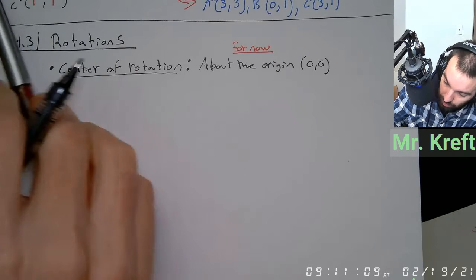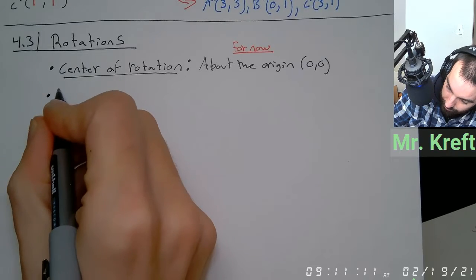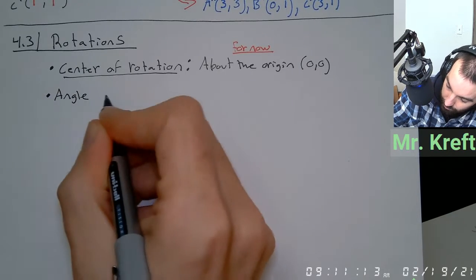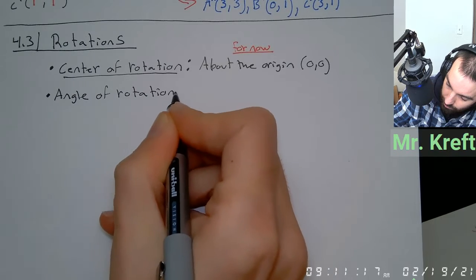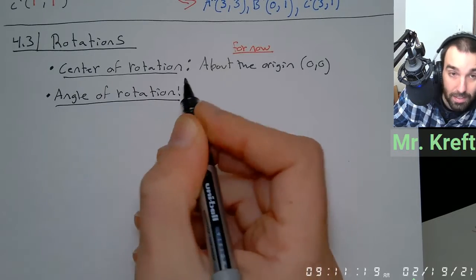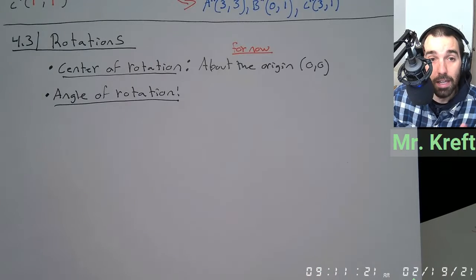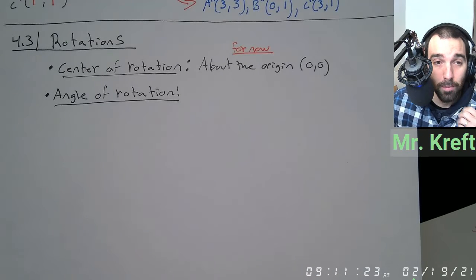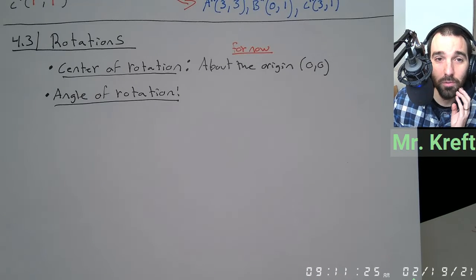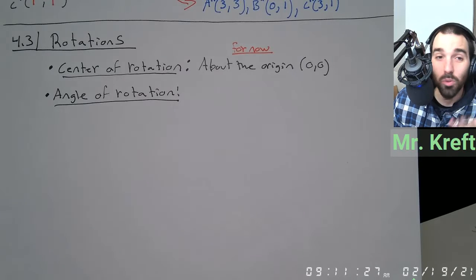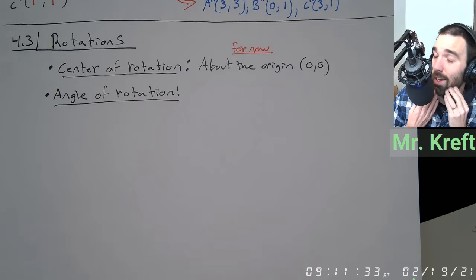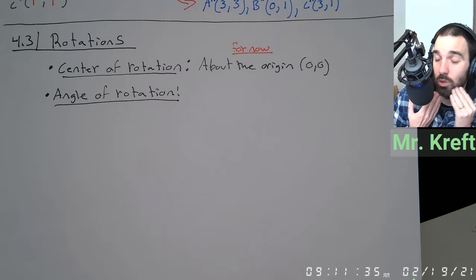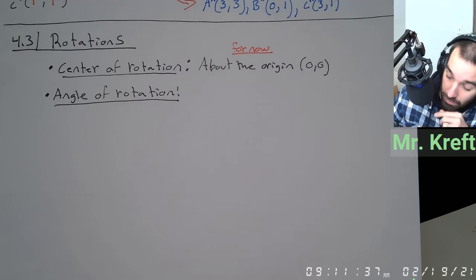Next, we're going to have the angle of rotation. Okay, and I've already talked about the angle of rotation a little bit, but angles describe rotation. So if you're facing forward and then you turn your head, you rotated your head, right? So to look, we rotate our head. And we measure rotations by angles, right?